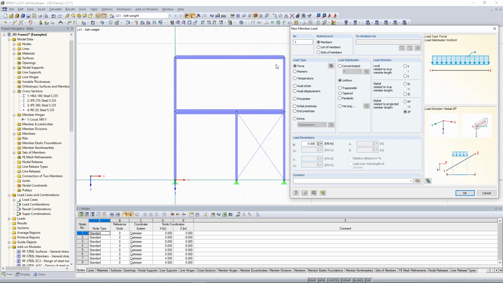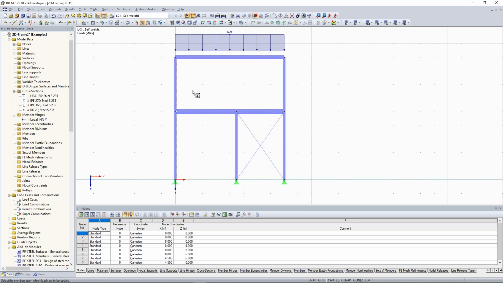So there will be no difference if you would relate to the projected member length or to the true member length. I choose this one and enter there a value of 12.767 kilonewton per meter. Click on OK, and I choose this girder here.